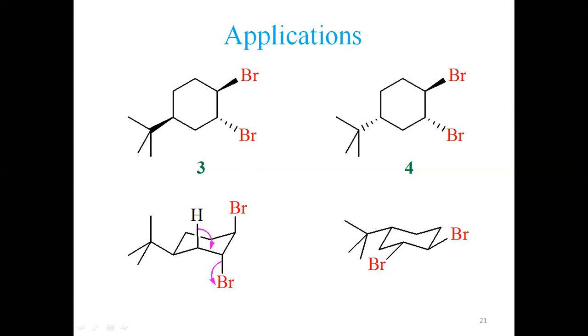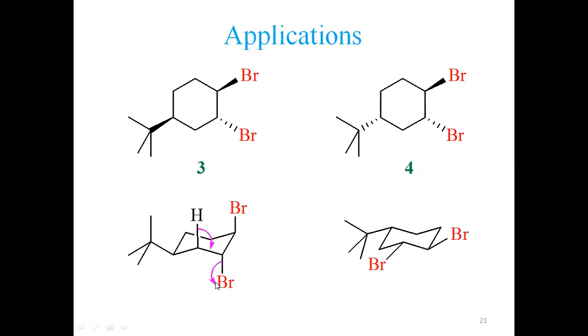Now there are various possibilities. This bromine can leave and a hydrogen from here, because the hydrogen is axially downward here. It can undergo elimination. Similarly, if this bromine leaves from here, the hydrogen is not axial. We cannot have one bromine leaving and get a double bond here, because if this bromine is axial and is leaving, the hydrogen is equatorial. So they are not going to generate a double bond at this position, or vice versa. If this bromine is leaving, a hydrogen from this, no, not at all.